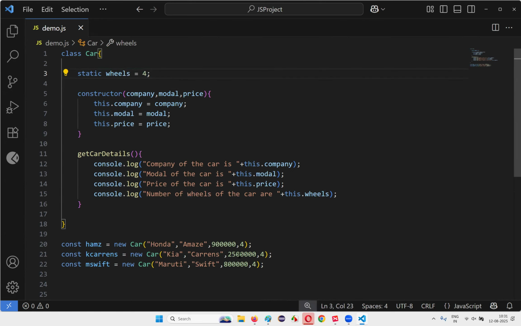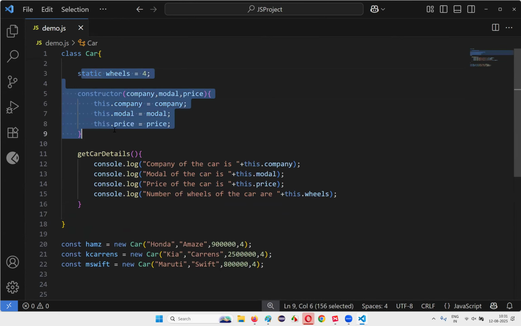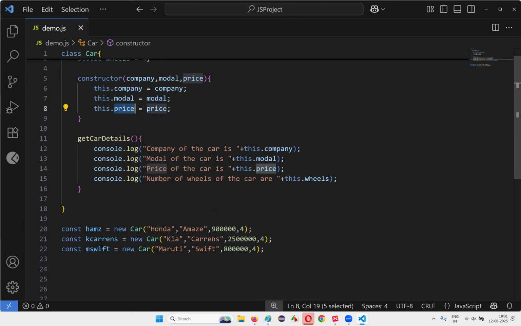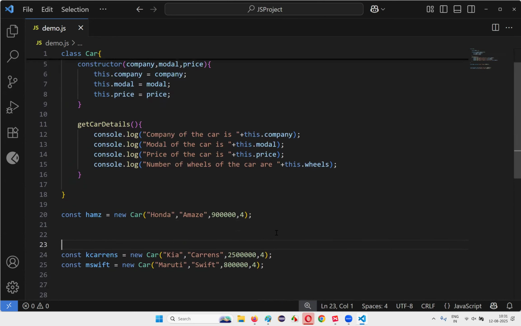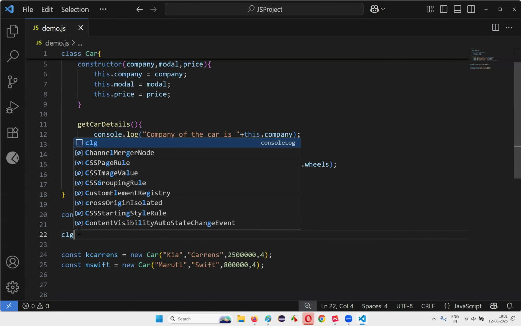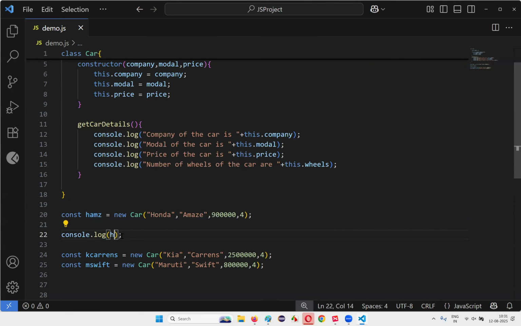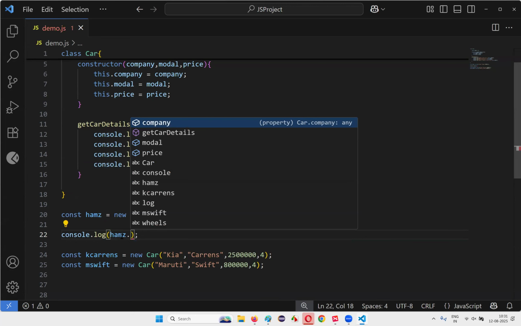Now, guys, how to access this static? If I want to access the company, model and price, I can write console.log using the object reference, HAMZ dot company.